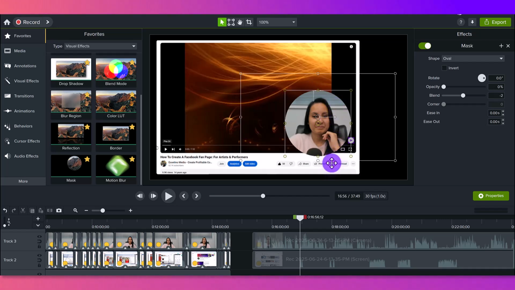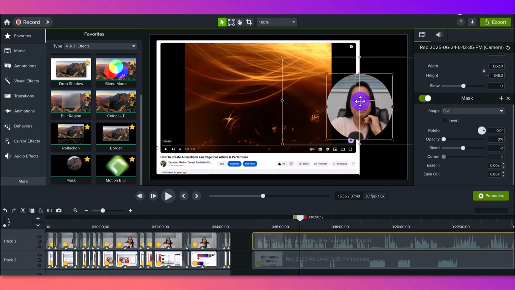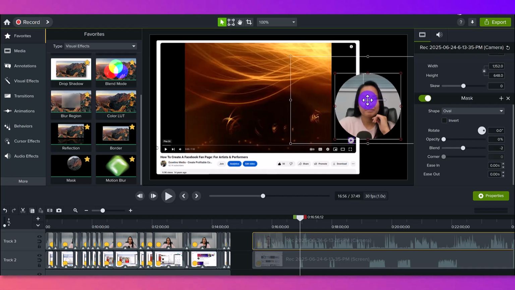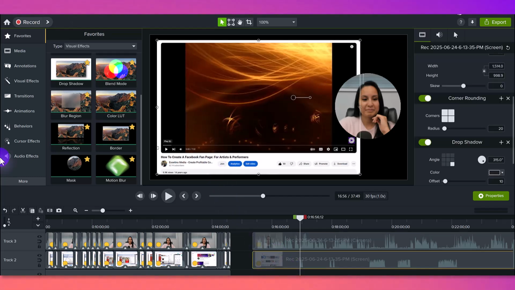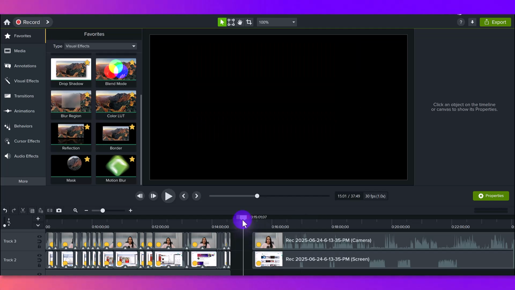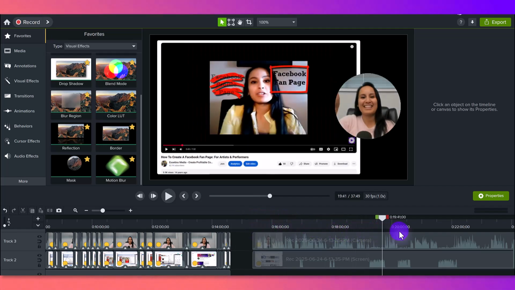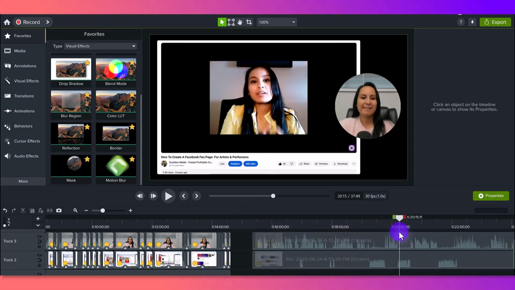I know it's a little bit confusing, but I placed myself up here in the middle, something like this. I'm matching the edge of the circle to the edge of this. So I probably just moved this in a little bit. And then this is just all the placement of everything. So I'm just getting everything all in place. I've got my audio done, color done. I've designed how I want the video to look and I've cropped it accordingly.